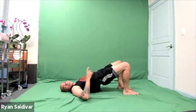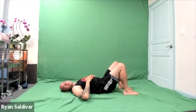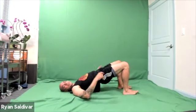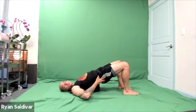Every fitness trainer, every yoga teacher, every personal trainer, they all know we've got to get people's glutes engaging because today people spend way too much time sitting. Go ahead and relax. Take a big breath. Push back up. We spend so much time sitting, those glutes don't contract. So you have to drive your heels down, squeeze your knees in towards each other, press the balls of your feet down, and lift to the point where you feel the glutes contract.